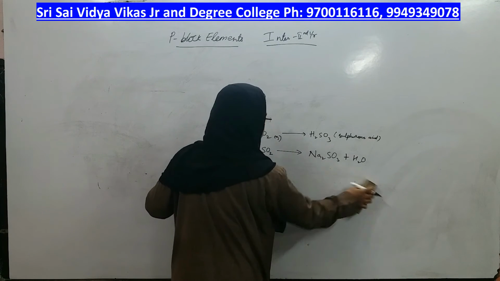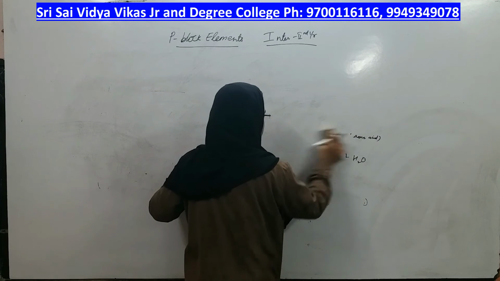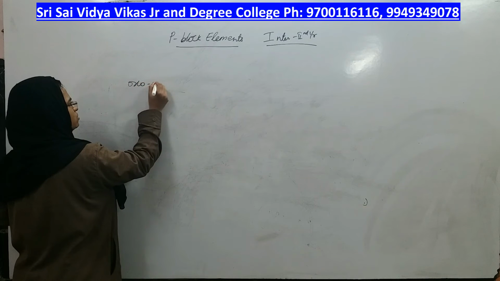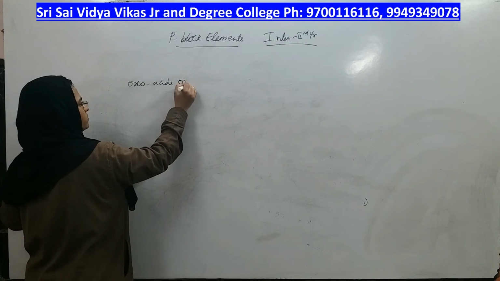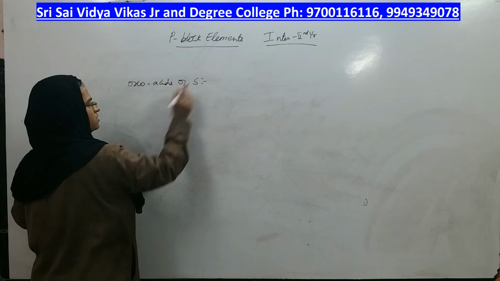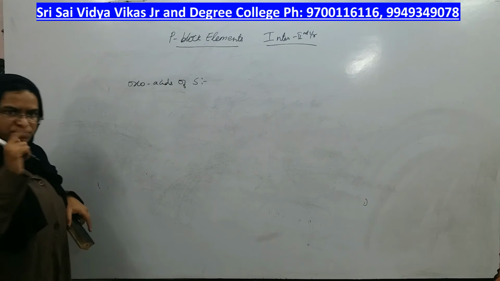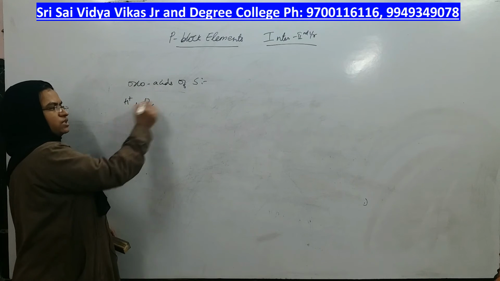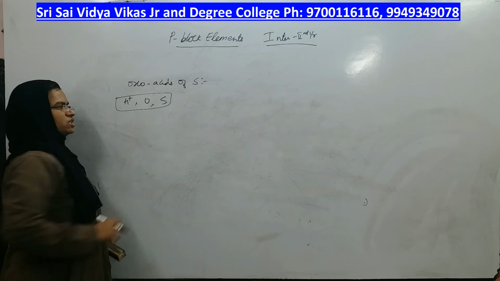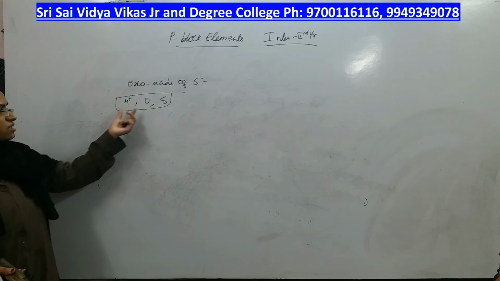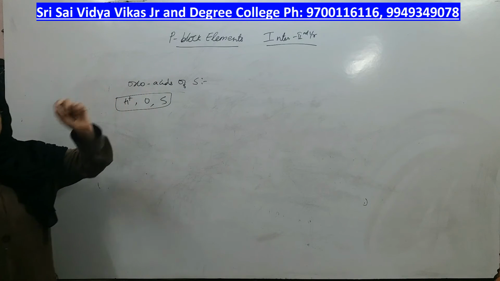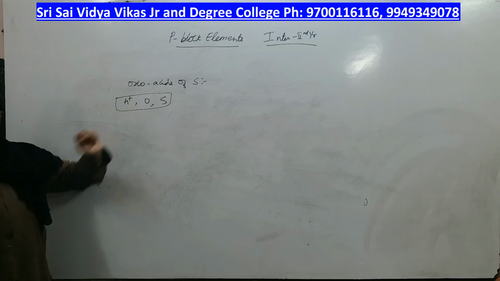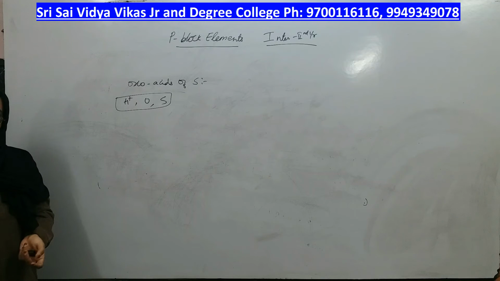What is the meaning of oxoacid of sulfur? The acid in which sulfur. So we are going to study oxoacids of whom? Nitrogen? No, sulfur. So what is the condition? It should be acid, that means H plus ions should be there. It should have hydrogen and it should have sulfur. With this combination, how many acids you can get is the heading of oxoacids of sulfur. Oxo means oxygen, acid means H plus, sulfur means sulfur should be there. With these three combinations, how many acids you can make?